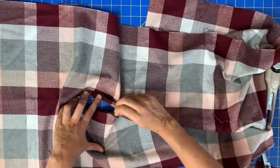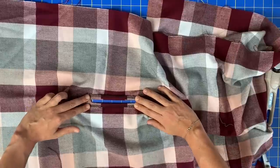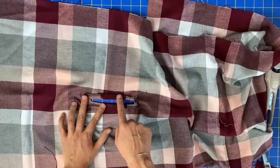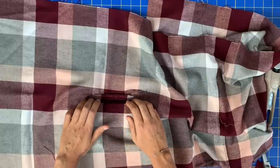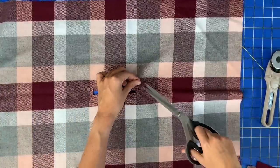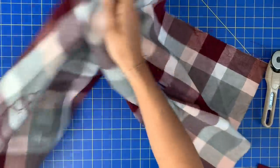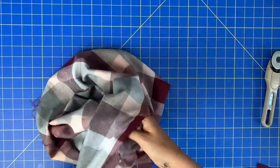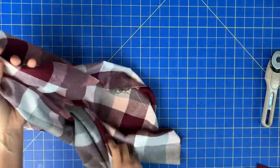A little hard to do without an ironing board, but something like this. Take it over to your iron and get all that pressed nice and neat. Then go back to your sewing machine and top stitch this whole thing down. You are going to be able to see that top stitching from the right side, so be sure you have a thread that looks really pretty with your scarf fabric. There we have it — our little keyhole opening completely sewn. You're going to take the end of your scarf and it gets pulled through the keyhole like so, and now you have a cute little pull through scarf.